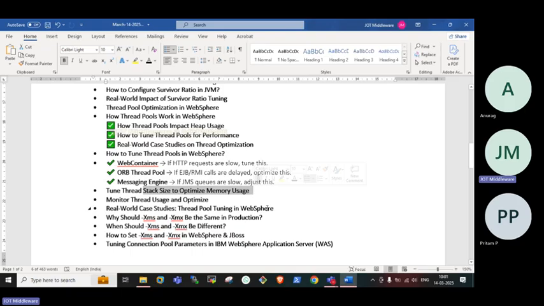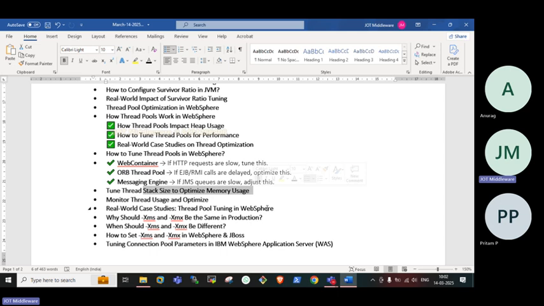So as I said, each and every thread will consume some part of heap for execution process and to store the information. It directly or indirectly may impact your heap memory. Some threads may occupy most of your heap memory.